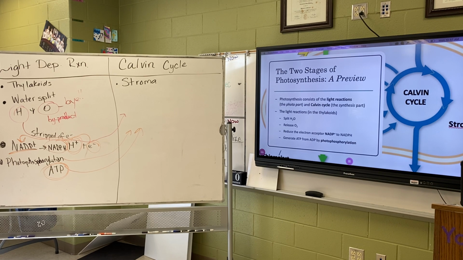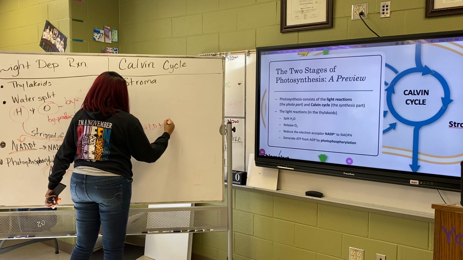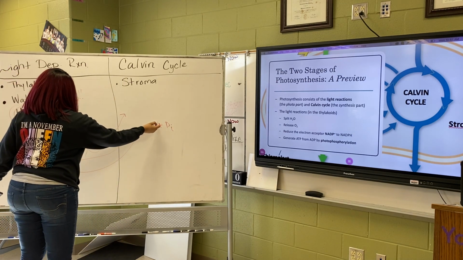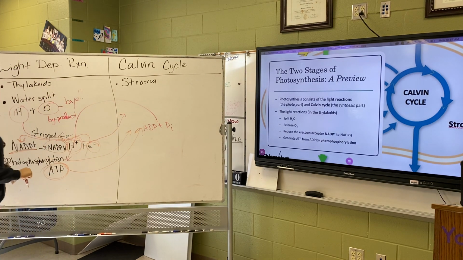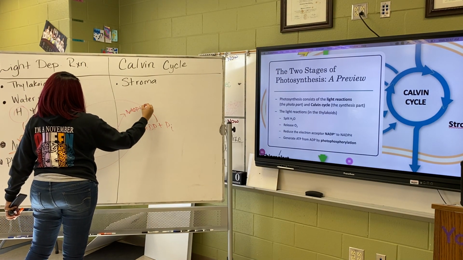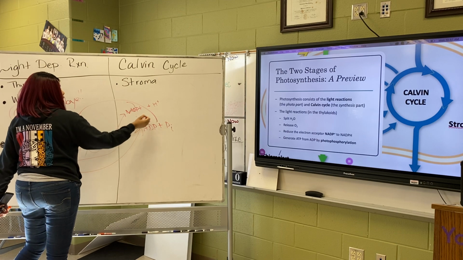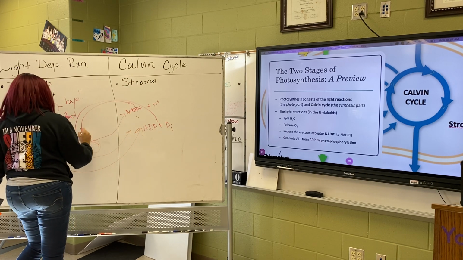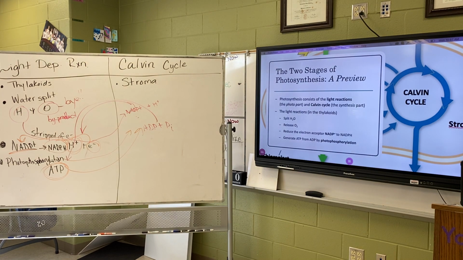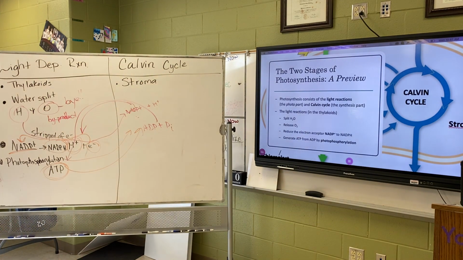Now, what you also need to remember about ATP is that it is recyclable, right? ATP breaks down to ADP and inorganic phosphate. So the ADP and inorganic phosphate is what's used to generate the ATP. The NADP plus is what you're going to end up with here, and it's going to be oxidized in the Kelvin cycle, but then it is reduced in the light dependent reaction, okay? So NADP plus is oxidized in the Kelvin cycle, and reduced in the light dependent reaction.